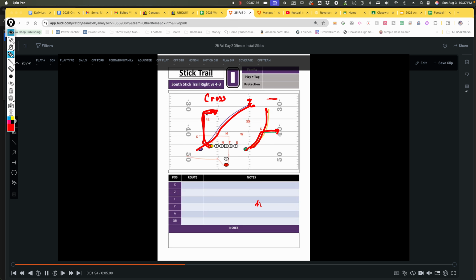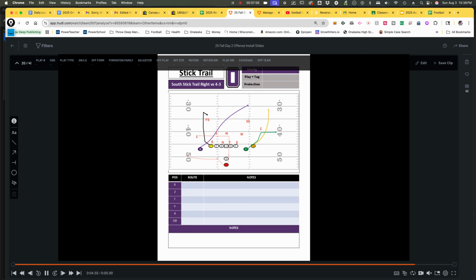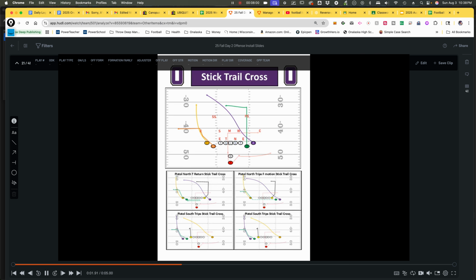All right, so that's stick trail. If we were to have a third person in, let's say that there is a fullback or something, he is going to run a stick route so that if this guy drifts out, we can just hit the stick route. So if it's a 3x1, we hit the stick route. Okay, so you see some different variations of what this looks like, some different motions. The key is you have to get into the vapor trail and you're out at 5.